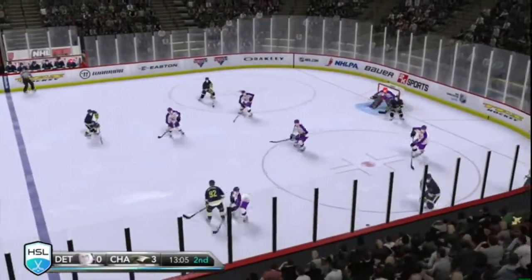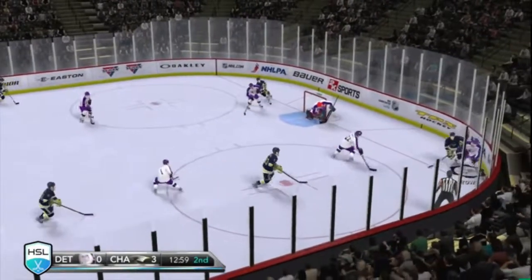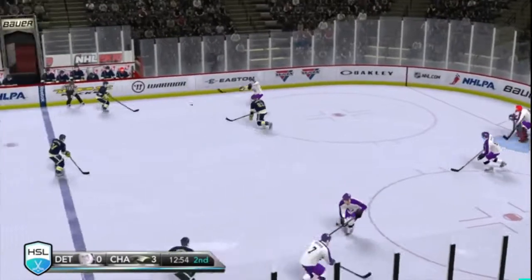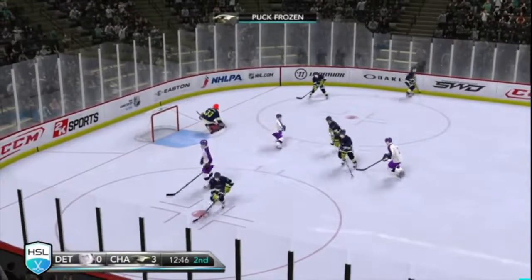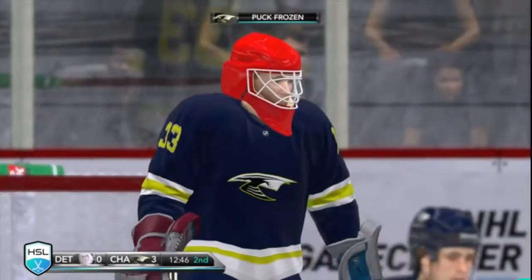Kennedy trying to get it up ice. Nope, they're in the zone. Shot right at the second one, that's Johansson. Kevin Johansson got it taken away. Drektok gets it up ice. Good take to take the Steinbeck at the right point going left. He shoots, but Horvath, Roland Horvath says, no, sir, not for you.